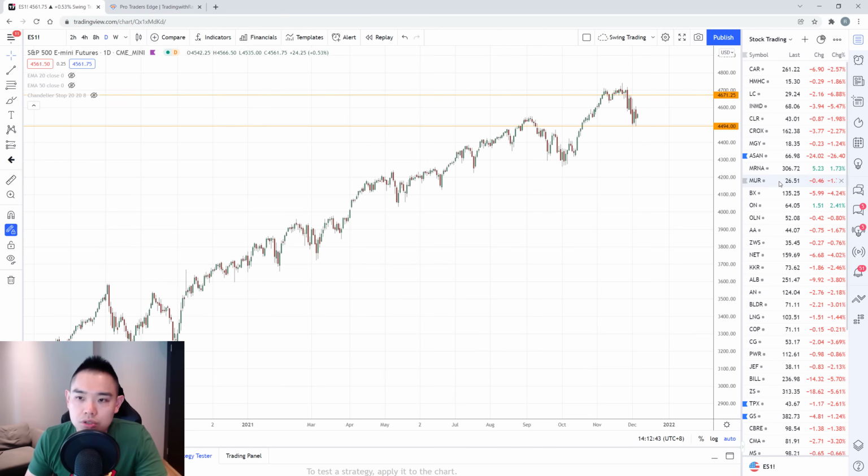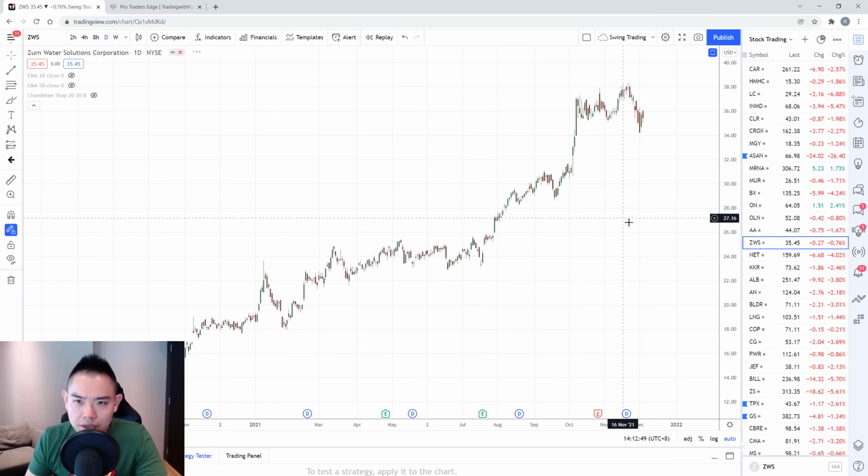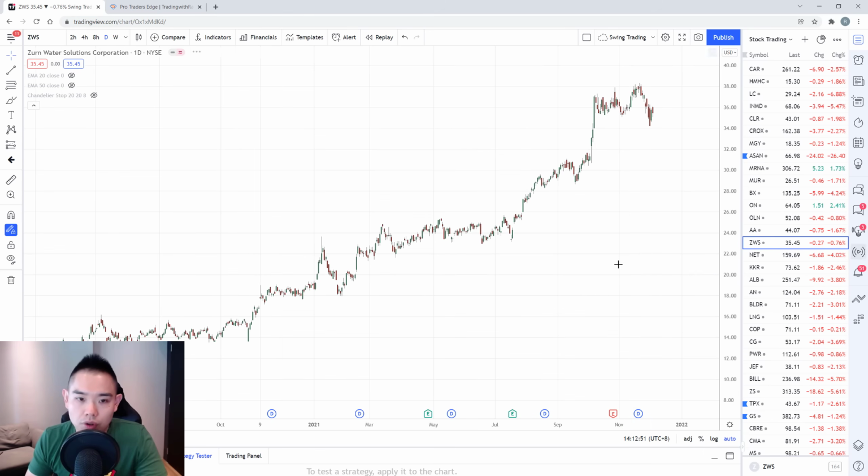So there's a lot of stocks to choose from. One thing to share with you is this one over here, ZWS. This is the one I'm looking at right now. You can see that this stock overall is in an uptrend, a series of higher highs and higher lows. I overlay the 50 MA. You can see the price respecting this 50 MA as well. Tested once, twice, 3, 4, 5, and we are back here once again, 5 times, thereabout.